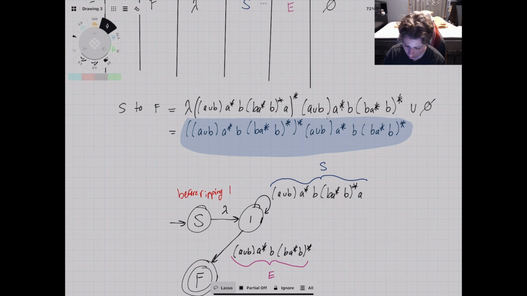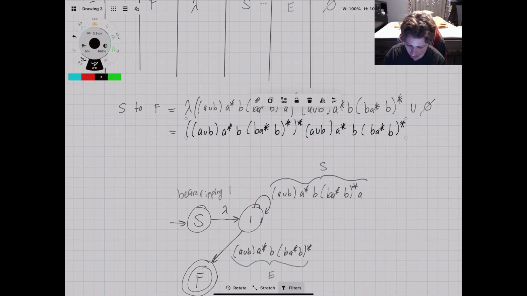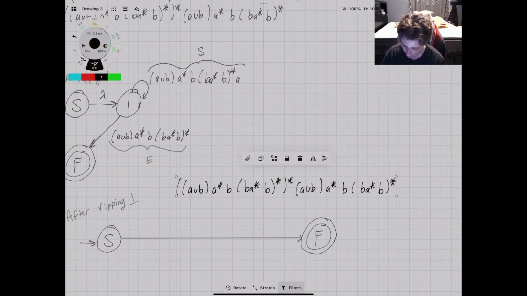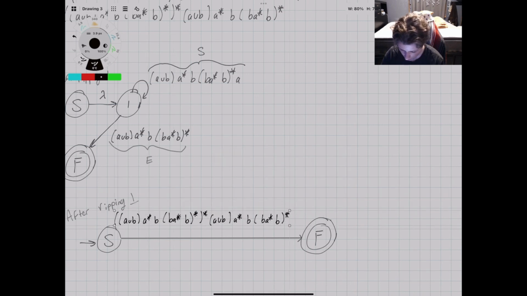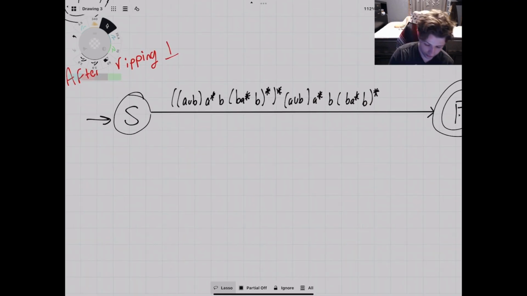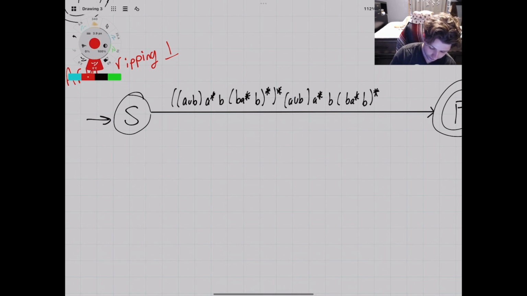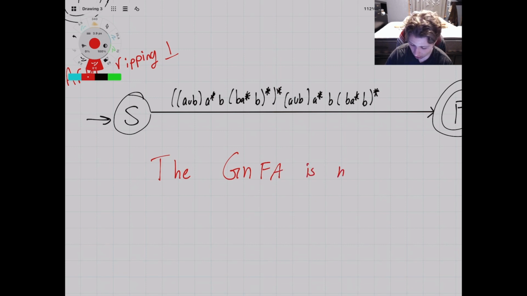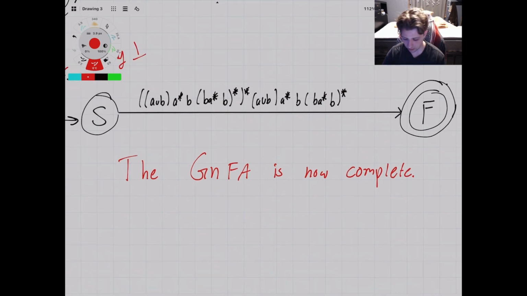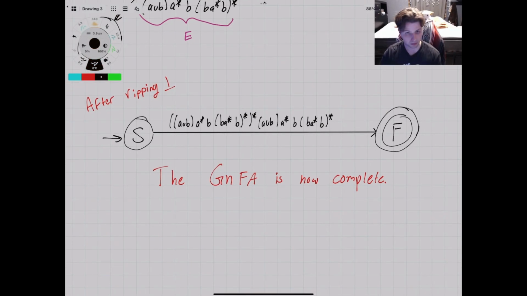This is our repaired transition between everything, which I will copy, move down here, and then we'll take this, and I can actually condense it a bit just so it fits on the line well. Oh gosh. There we go. And that's your final transition, which we're not done yet. This is the GNFA. So we can say that the GNFA is now complete. So you don't have to write this, obviously, but I'm just writing this for the sake of you being able to see it.